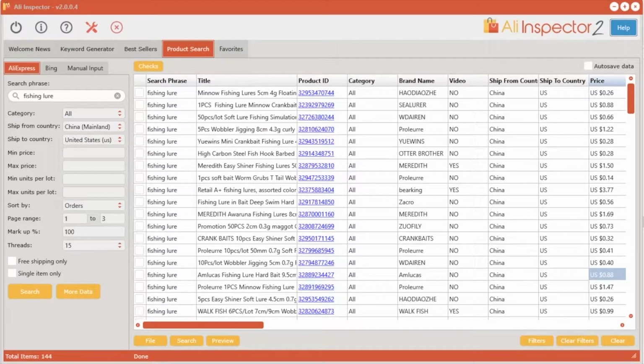Now, one really important thing to keep in mind is that Ali Inspector always extracts the most recent and fresh data in real time directly from AliExpress.com, meaning that the data is not coming from any stored data from a website server or something like that. And this is one feature that sets it apart from any other competing product, because the data here will always be the most recent and the most fresh, up-to-date data that you can possibly get.